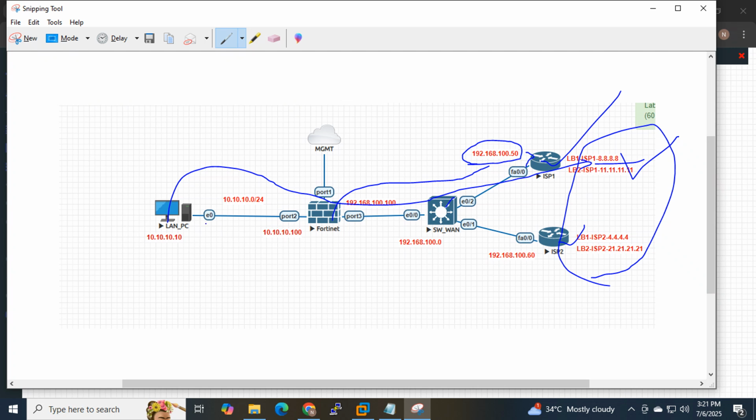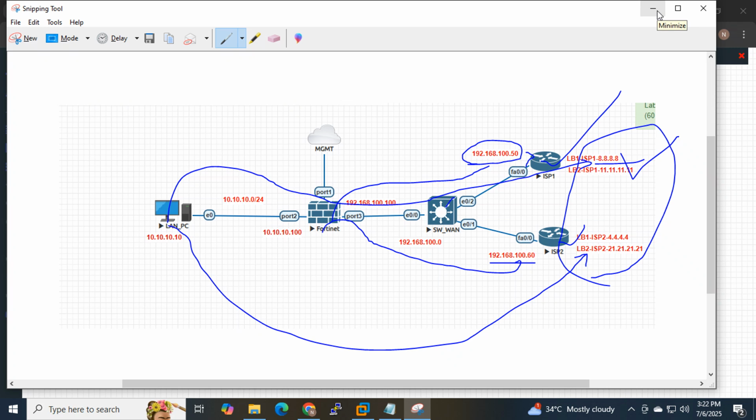In a similar way, whenever our LAN PC is generating traffic towards 4.4.4.4 or 21.21.21.21, the firewall has to forward that traffic towards the next hop 192.168.100.60. How it is going to work, we'll see in the configuration part of the lab.